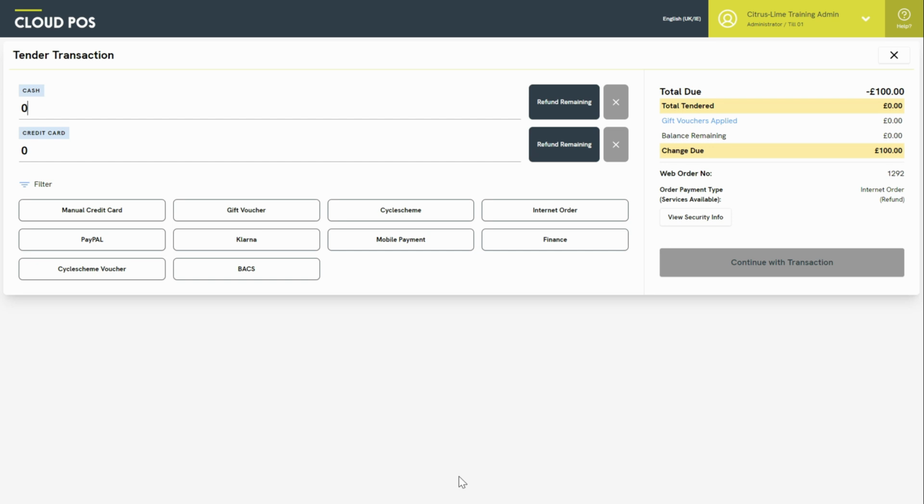The customer's original payment method is shown to the right of the screen. If you assign the same tender type as before, the total will be automatically refunded to the customer. Again, this option is available for credit and debit card payments, PayPal, Klarna, and Apple Pay.